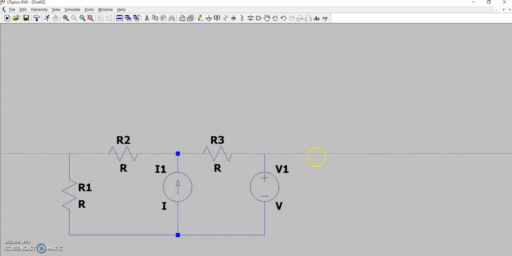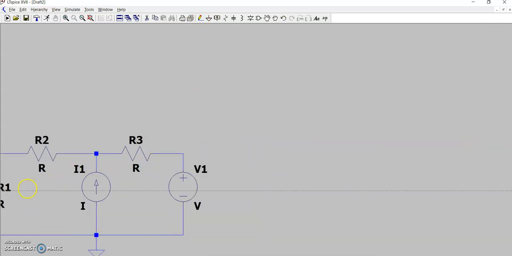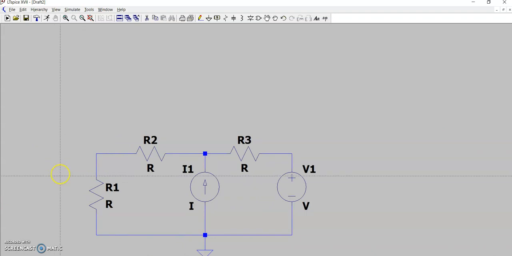Now one thing you have to place over here, that is the ground. So you just press escape. I again move to the previous menu. Then take the ground, and you have to place the ground. So I take this as the ground point. Again press escape. Again I connect using a wire. This is my ground. Okay, now I have all the circuits.